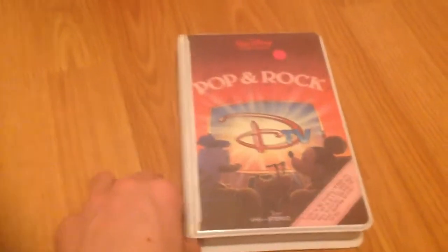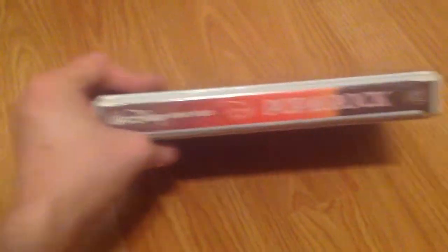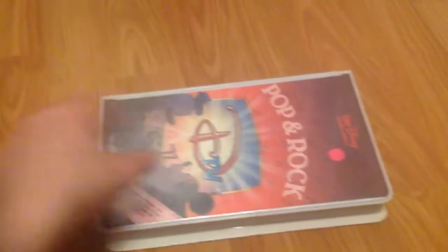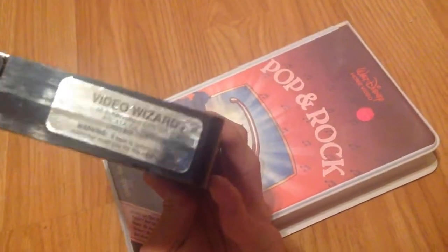Alright, and now on to the Disney VHS. So, we are going to start with a duplicate right here. This is my second copy of Walt Disney Home Video's Poppin' Rock. This is from the DTV series that Disney did, and there are actually four volumes. So far I've only found the first volume, but this is a backup copy. It's literally the exact same — there's no difference — except this one has fewer stickers on it, so you can see the label better. No print date. This was apparently from a thrift store called Video Wizard.